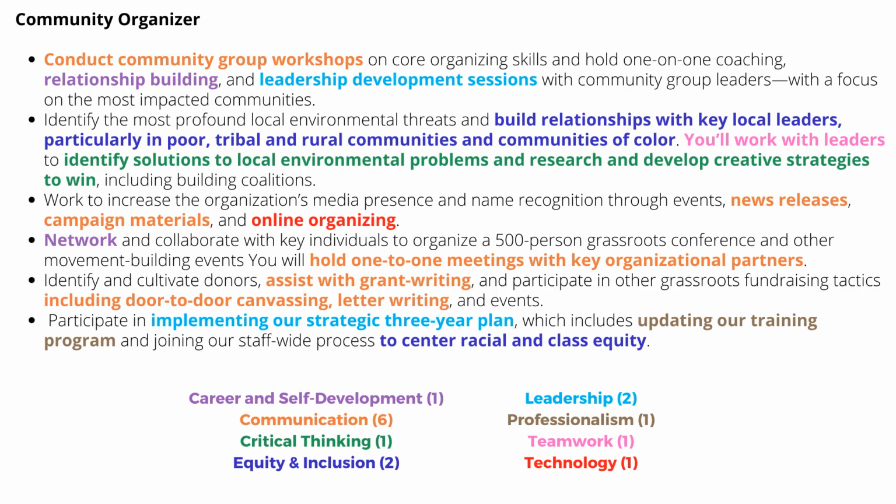Here, we have provided an example of how an individual might choose to highlight specific competencies and skills in a job description to help determine how they will tailor their resume. In this example, specific elements of the community organizer role are color-coded to align with the 8 career readiness competencies. You can also see how the resume writer also assigned a number to how many times those competencies appeared within the overall description, giving them an idea of how they might wish to prioritize their skills and experiences that align with each of those on their resume.